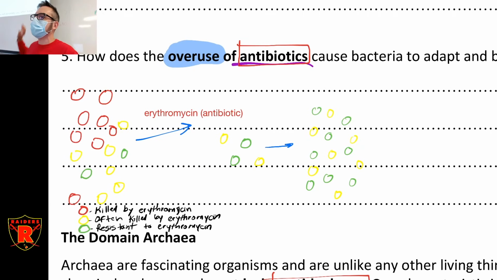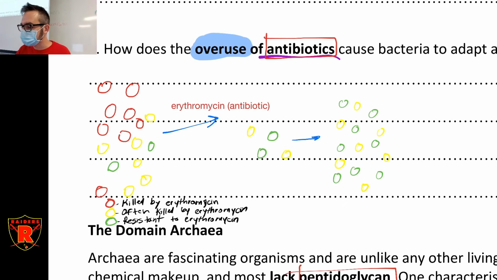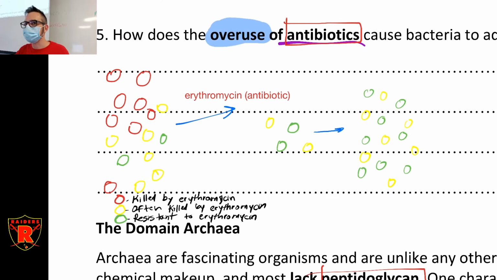So what you've just seen happening there, a population completely changing its genetics over time, is evolution. That is exactly evolution right there. And we'll talk about this more in the evolution unit, but that is the evolution of a bacteria. You put an environmental pressure on something and said, only you survive, but you don't survive. And then at the end, the genetics of the population are different. That's evolution. So this is a bacterial evolution that is caused by humans. Not necessarily a good one.